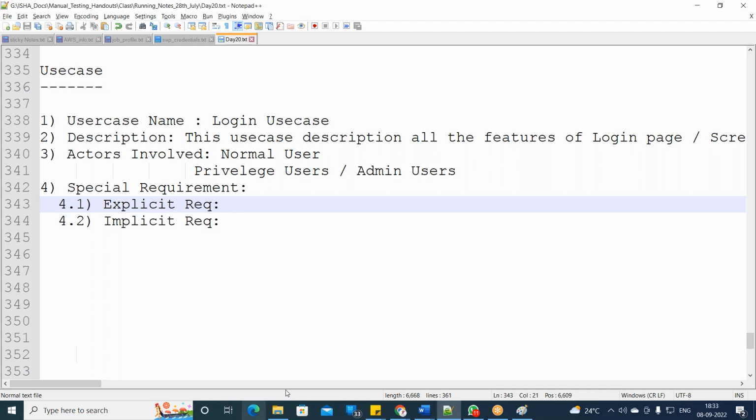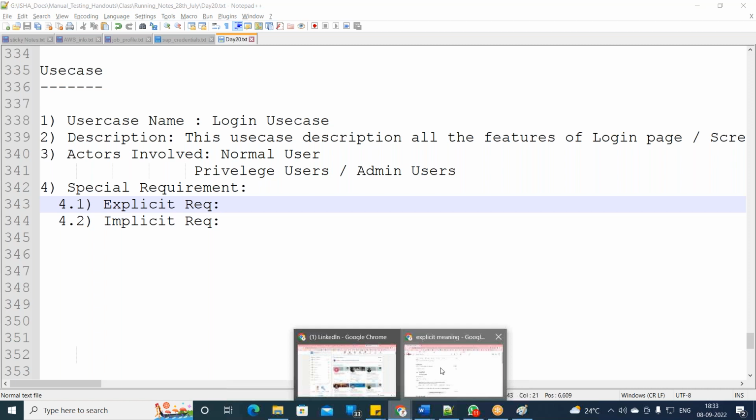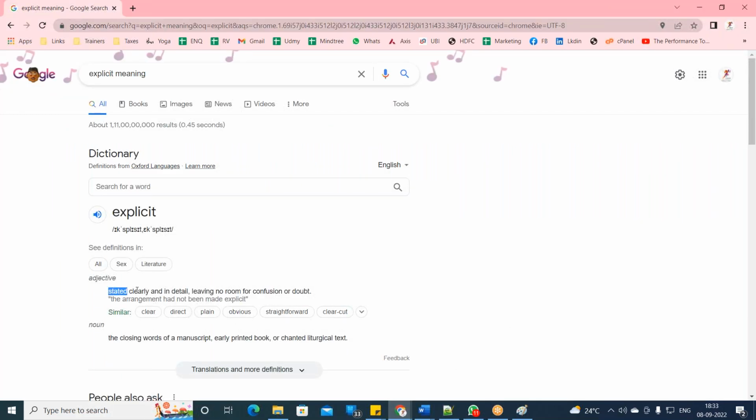So let's look at the meaning of it. Explicit: stated clearly and in detail, leaving no room for confusion or doubt. So the English meaning is that you are telling it in such detail and so clearly that there will not be any confusion.